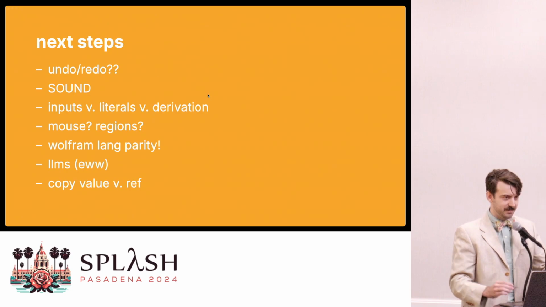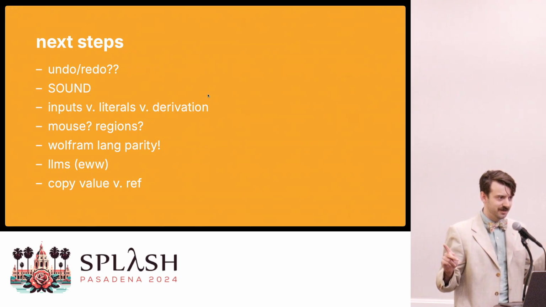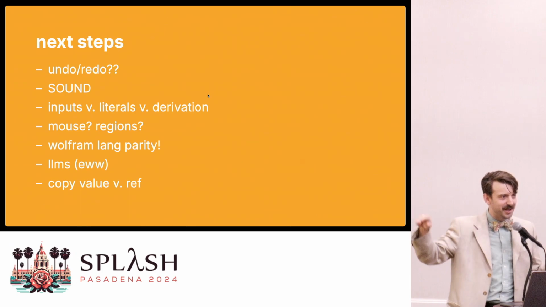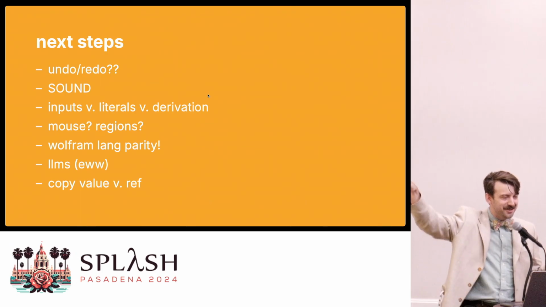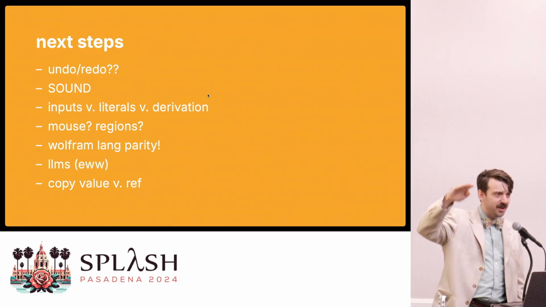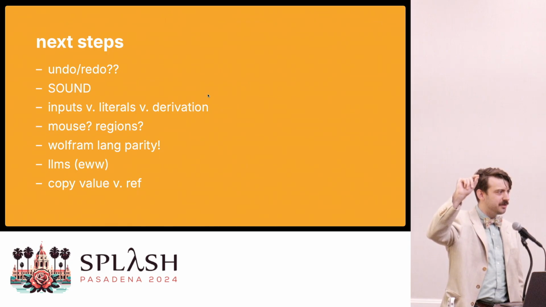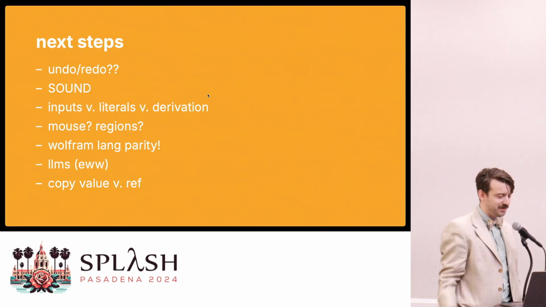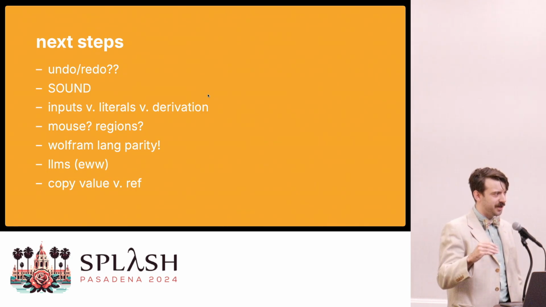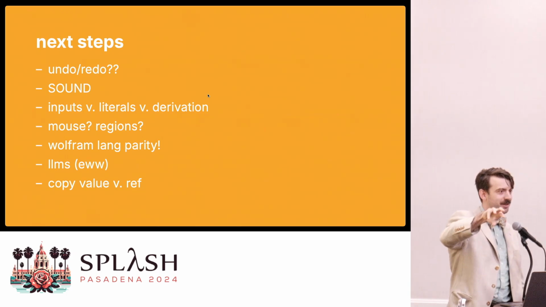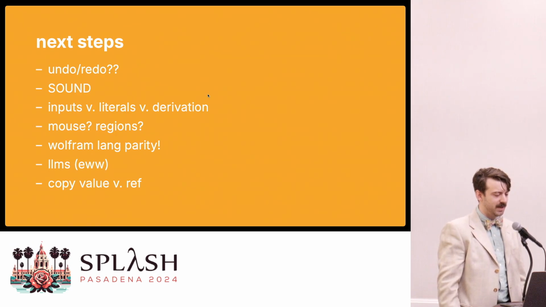What are the next steps? Lots of fun stuff with undo and redo, with the relational algebra I have going on. There's a lot of provably nice things that you can do with undo and redo. There's a distinction between the code and the data. A lot of this is code-based and generating the little tables and stuff. There's a lot of remaining work to do on getting the data manipulations down into the code. LLMs, lots of fun stuff.